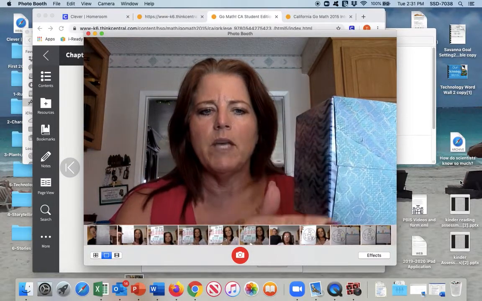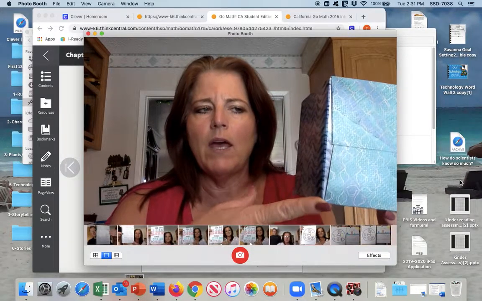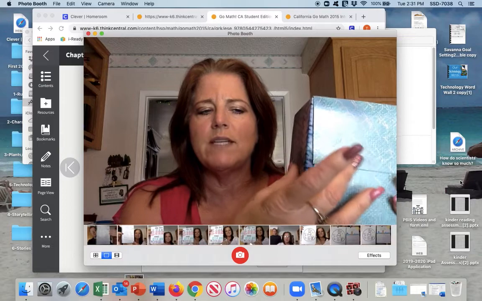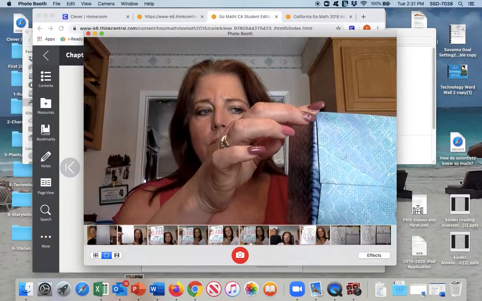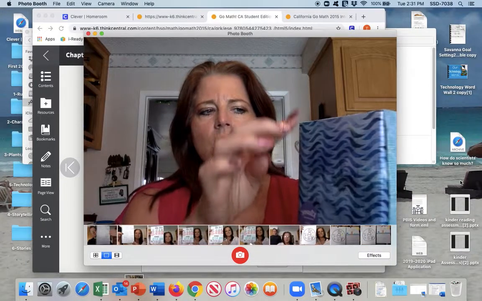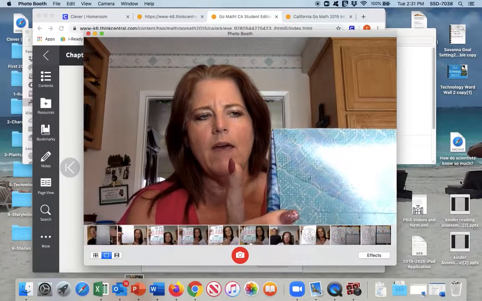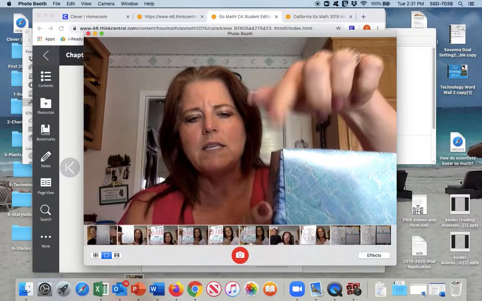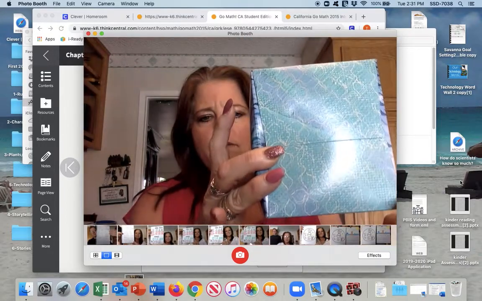Another thing that I have not taught you, and the lesson hasn't taught you, is this part of the cube. This is unique. It's one of the 4 shapes, the only one that has edges. And an edge is the part where the 2 faces come together and from corner to corner. So we're going to count those as well. So we have the ones that go around. We're going to do 1, 2, 3, 4, and then do the top. 5, 6, 7, 8, and then the bottom 9, 10, 11, 12.